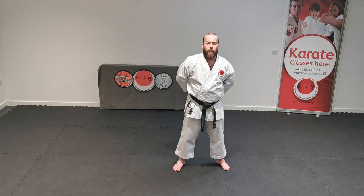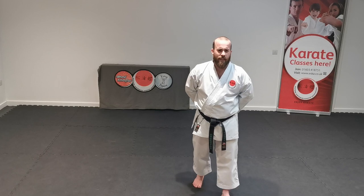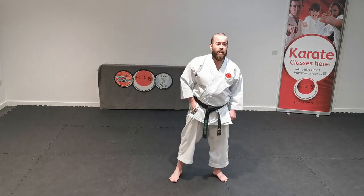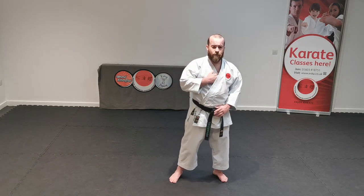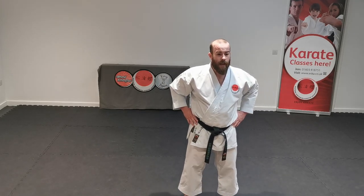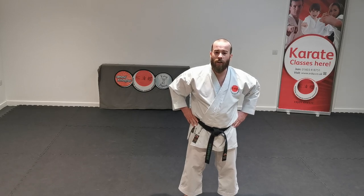Change sides. So right leg forward, reverse punch out. And the same thing, please. Ready? Nice and sharp. Hajime! Head block reverse, inside reverse, outside, groin block, knife hand. That's perfect. Good. Okay, quite tricky, but not bad at all, guys.